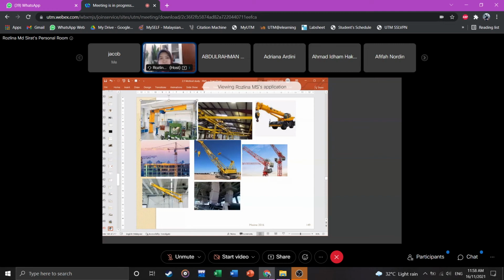Okay, yang ni second picture ni. Ni overhead crane. Dia lebih kurang sebenarnya, tapi yang ni panjang. It is long. Overhead crane. Dia tengok kadang-kadang what is the hoist? Okay, this is hoist. What is the chain hoist crane? You use chain, so the name is chain hoist. This is monorail.